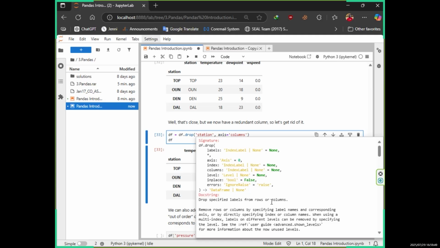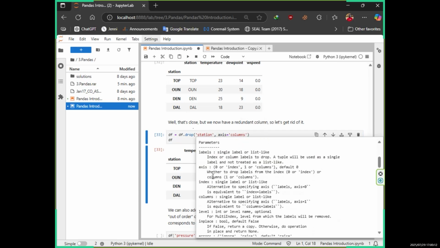So where do you have to change? If it is a row, here it should be the index, the station. In this case, if I need to drop the OUN row, what should be the command? df.drop, OUN, then the axis should be rows, because if you go in here, it says axis 0, 1.